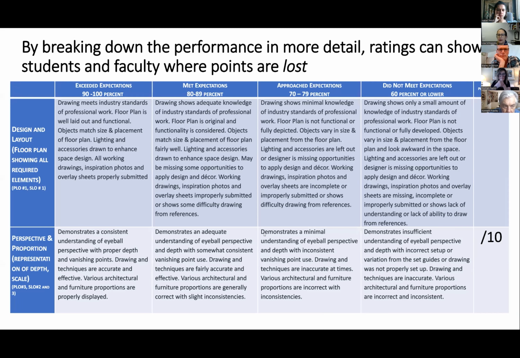You'll see language across this. The work is adequate. The work demonstrates a minimal understanding. The work demonstrates insufficient understanding. The work is inaccurate. Work is inaccurate at times. The work is fairly accurate and effective. Drawing and techniques are accurate and effective. You can kind of see how the step down in the language works.